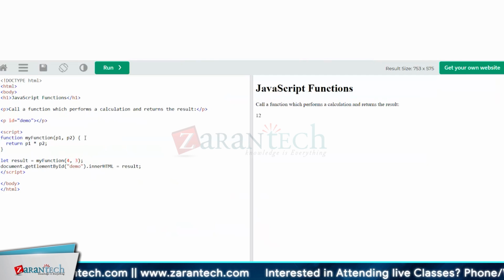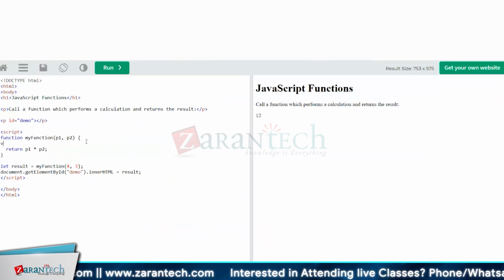I can write any statement here, where P equal to P1 star P2. If I say run, output will be there. Let me put, to differentiate, 4, 4 is 16.